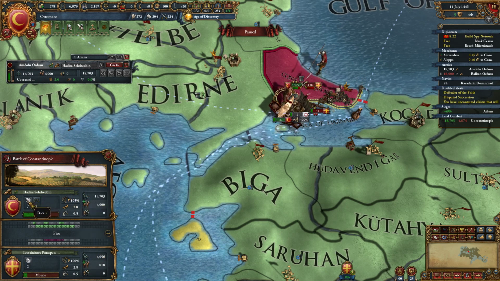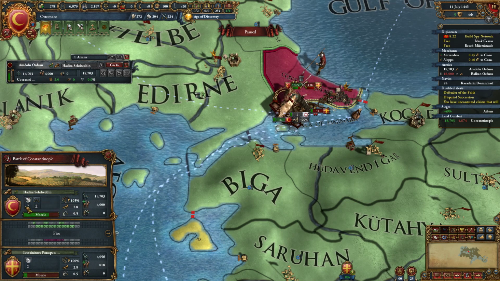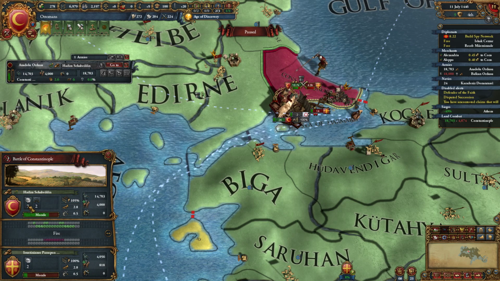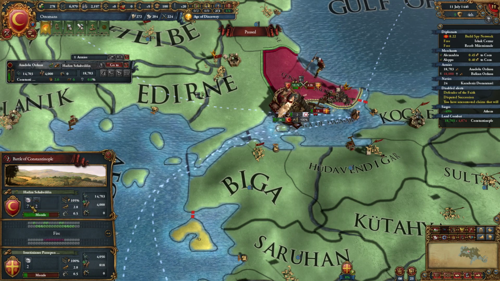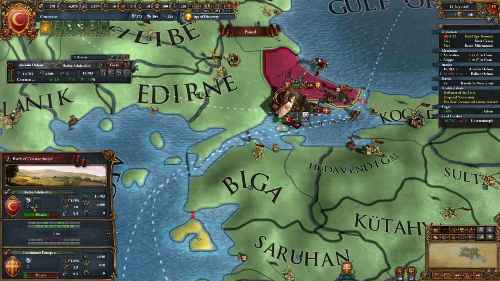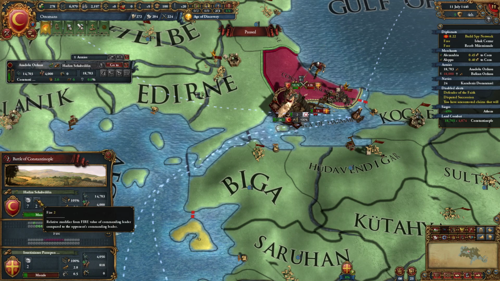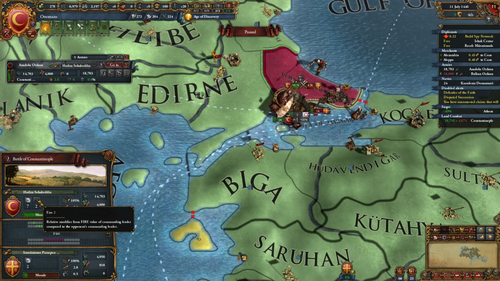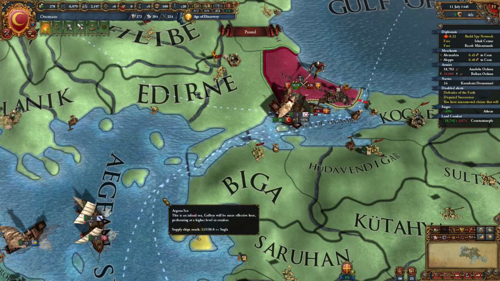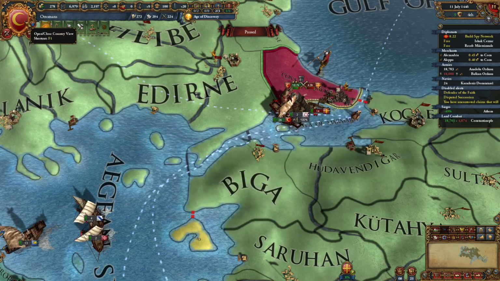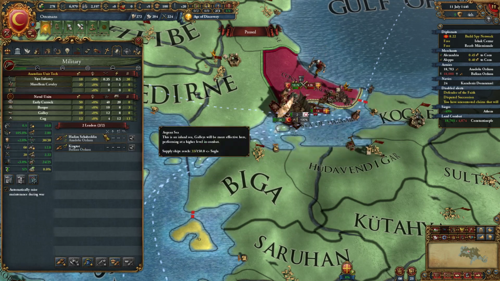This is our roll here. We roll a die from 1 to 12, I can't recall, I think it's 10 or 12, I can't recall actually right now. And then you add how good your general is, or how much better your general is compared to the other general. Now we gain 2 fire here, but if we look at our general, we can also look here on the military tab, our generals. The one fighting here is Hadim.